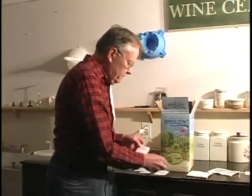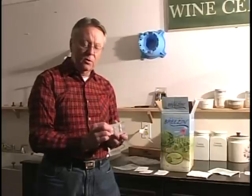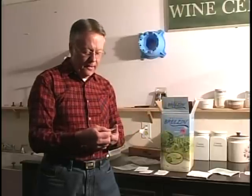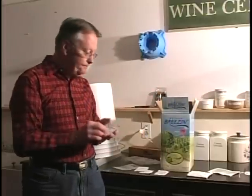The second, and probably the most important, is your yeast. The yeast is what converts the sugar in your juice into alcohol. And each one of these kits comes with a particular yeast that is selected by the manufacturer to do the best it can for that particular type of grape juice.